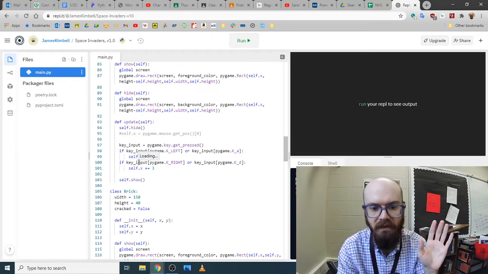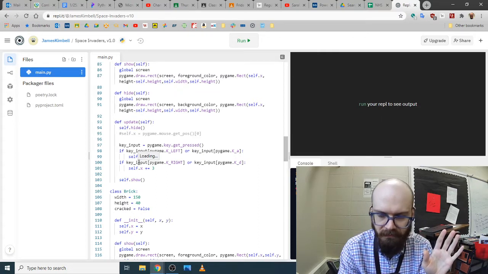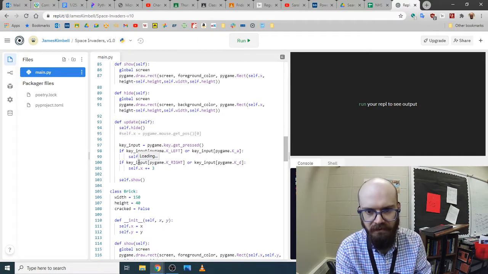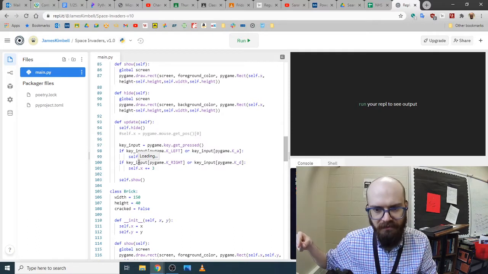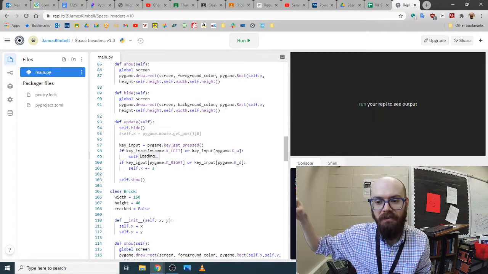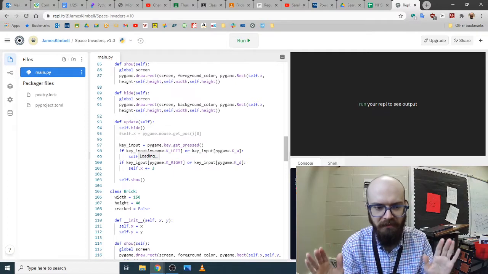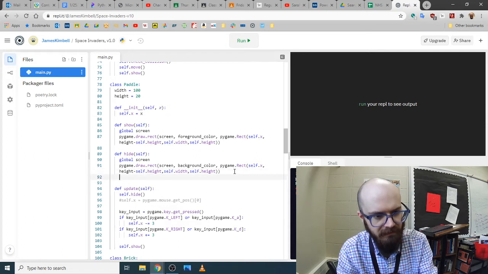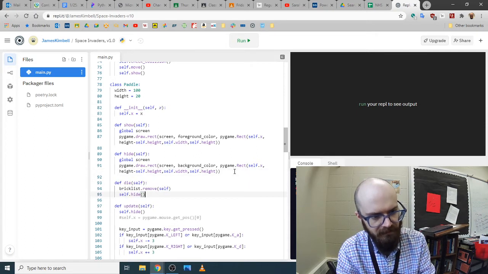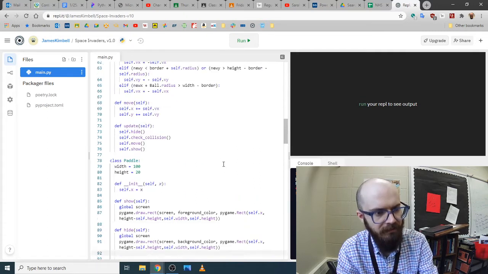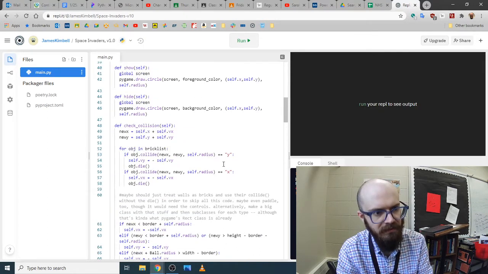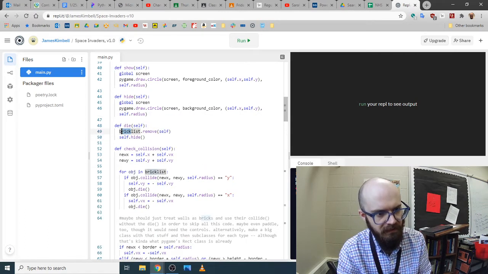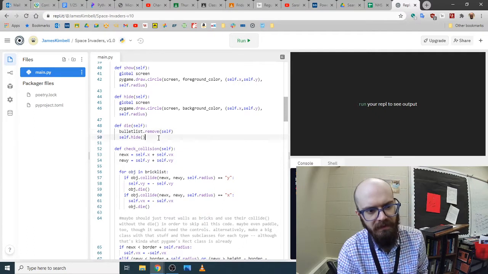You can be on the screen, like painted as a pixel on the visual canvas, even if you're removed from the code, or you could be moving through the code even if you're not visually there. So we want to keep in mind that those are different things. The ball, which we might change to bullet or something, is going to have a die function, and it's going to remove itself from the bullet list, and then it's going to hide itself.